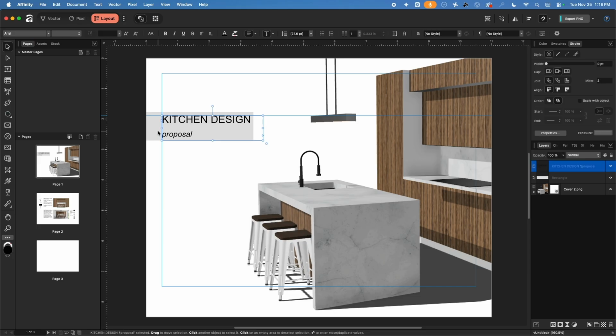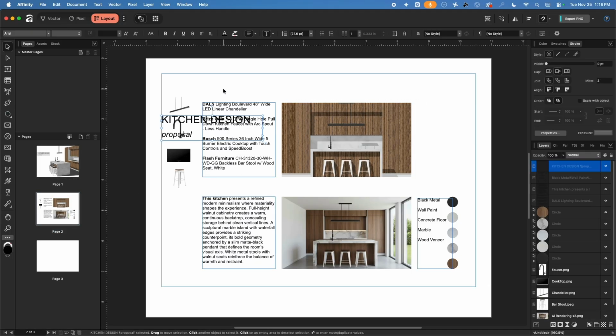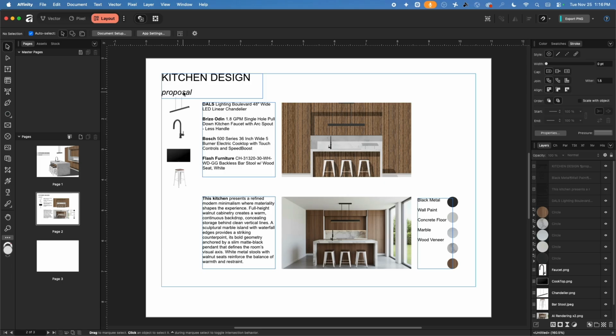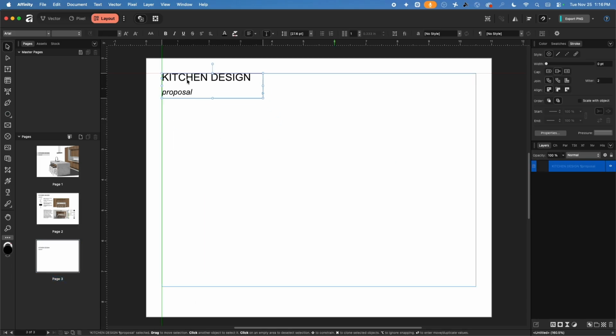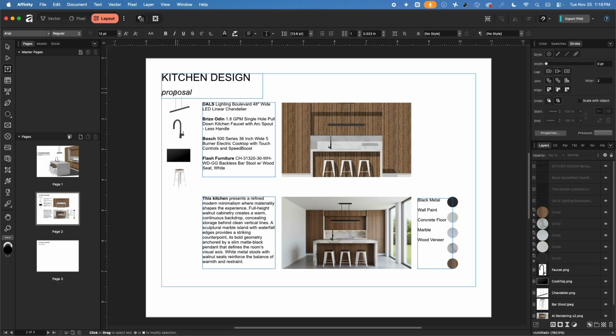So we could copy that one, go to here and paste it in, and let's say maybe that goes to there. On this page we will have that too, but let's say kitchen design proposal. Here we say tech drawings and maybe materials.